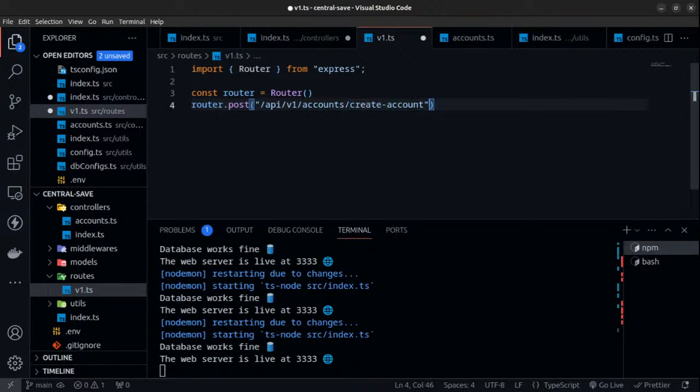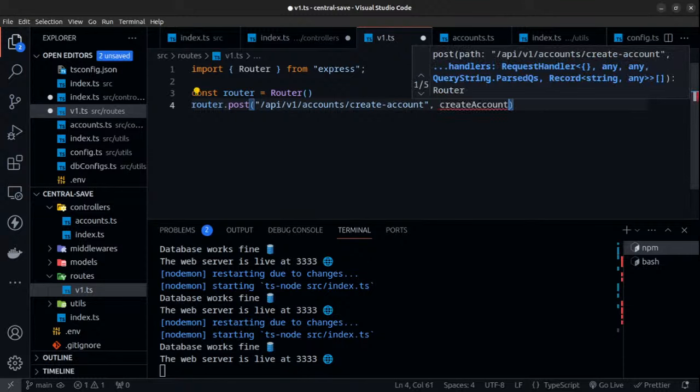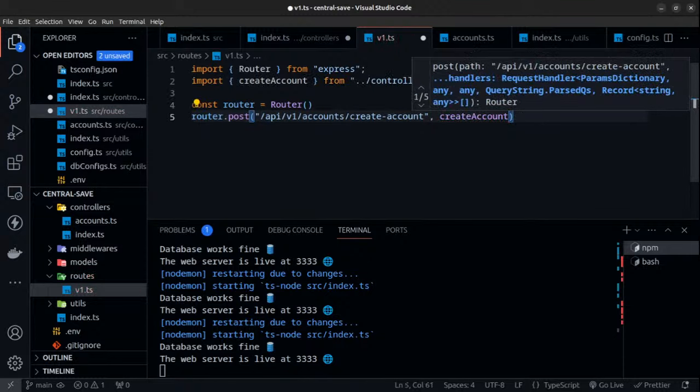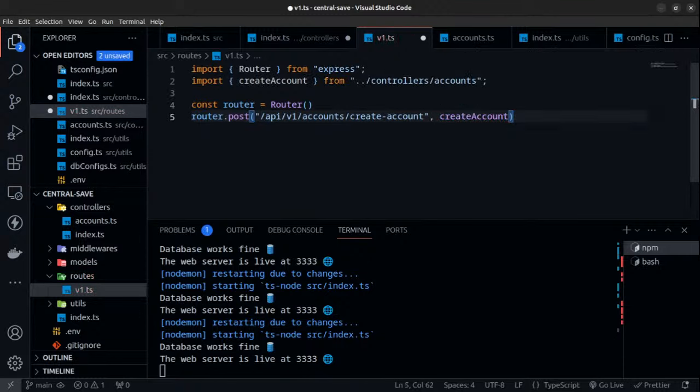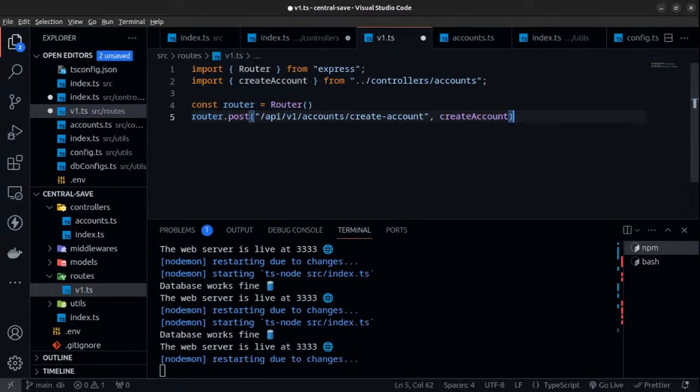This is the standard. So whenever we come to this route, /api/v1/account/create-account, it will note this route and come to this function.